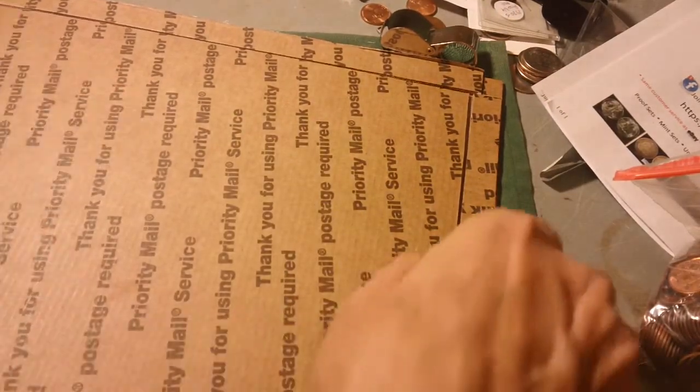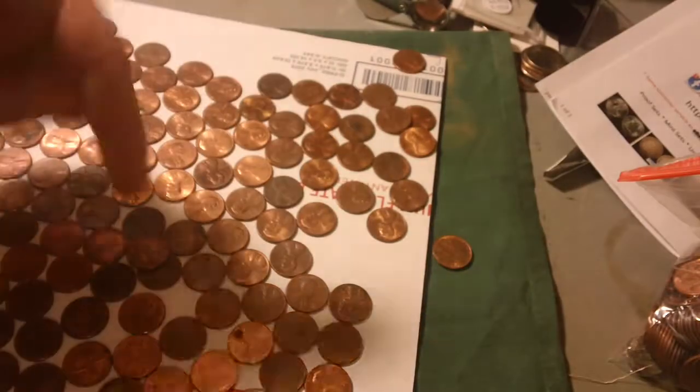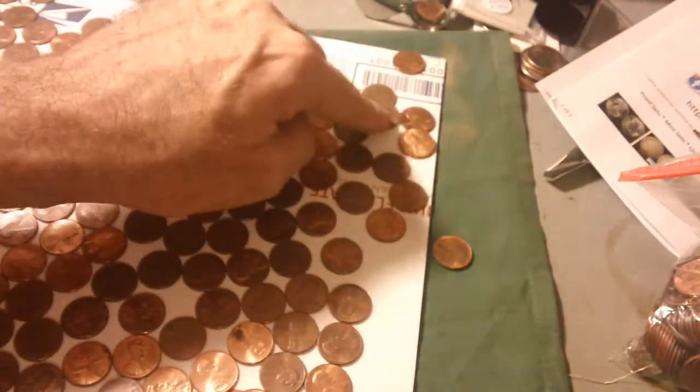Looks like that'll hold. Okay. And find out what works and what doesn't. But you grab it. See, the little lip keeps everything from sliding out. So I can flip them all over. Get that out of the way. And drop one. And every coin is flipped.